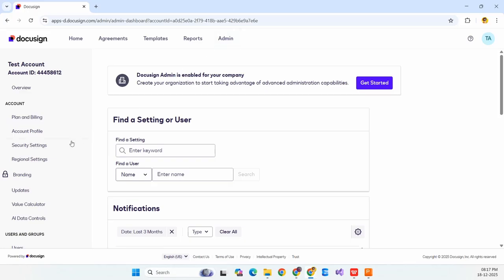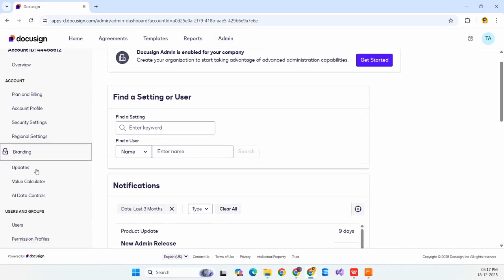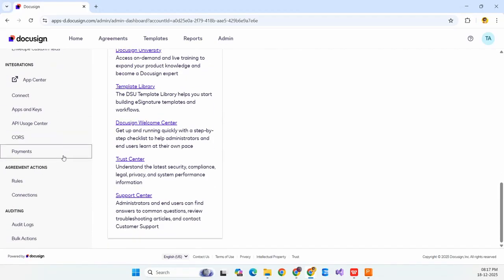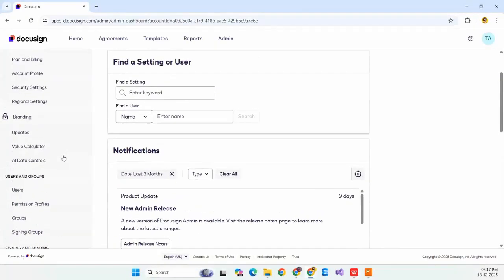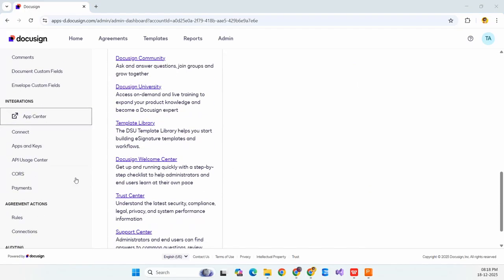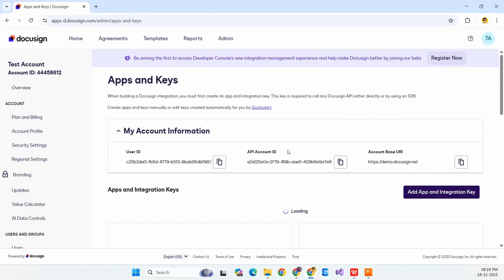So we are here in the admin section of our DocuSign account, and we need to go to apps and keys.